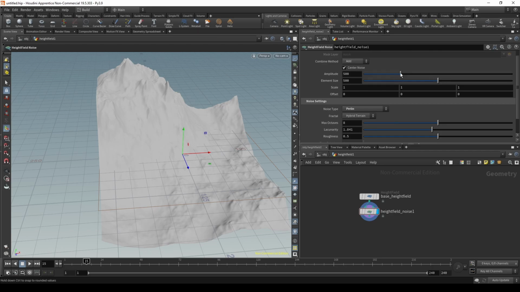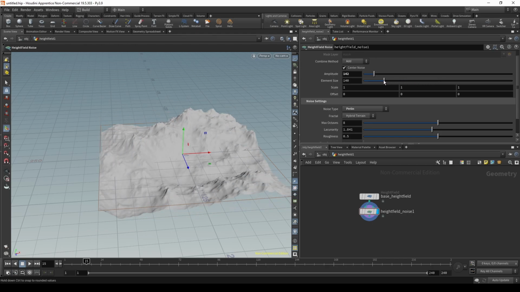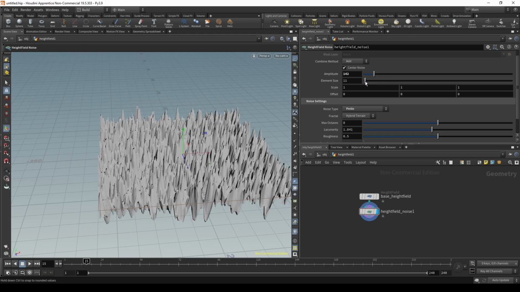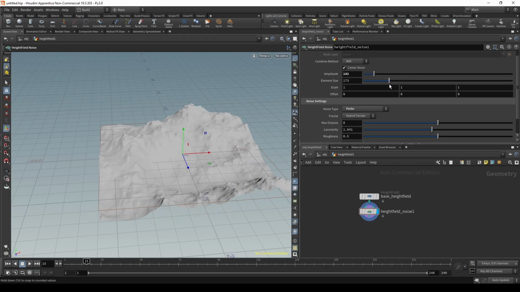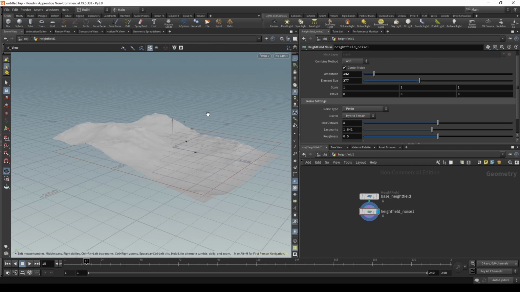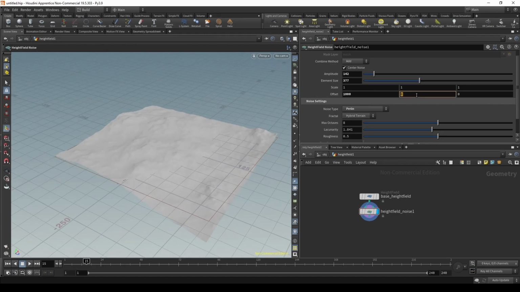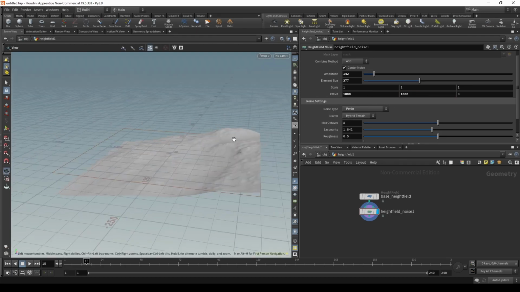We can also turn the amplitude, the strength of our displacement, and we can turn the element size up and down, which inside of Blender would be the noise scale. So let's play with the offset a bit and see if we can get an interesting noise.